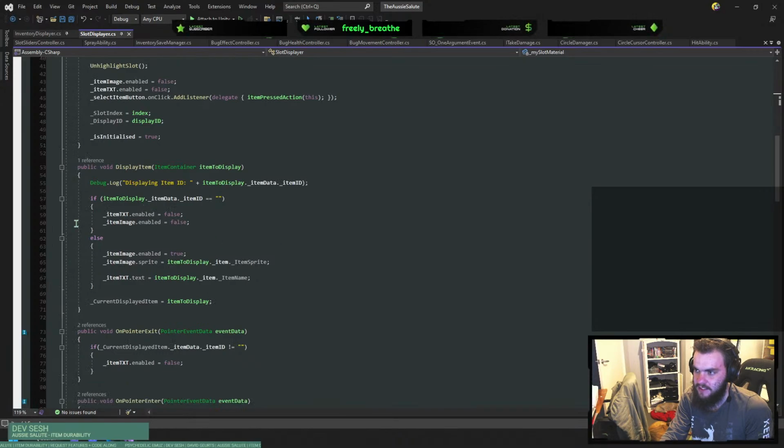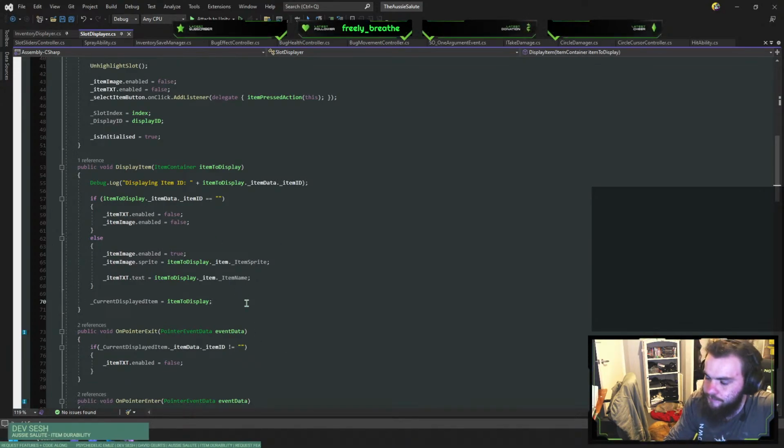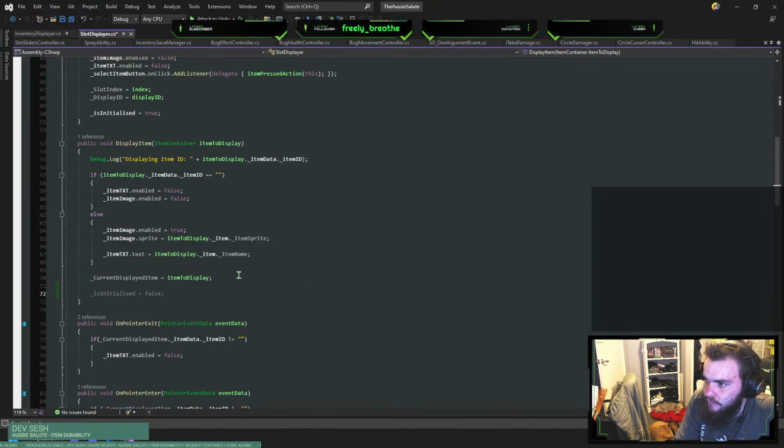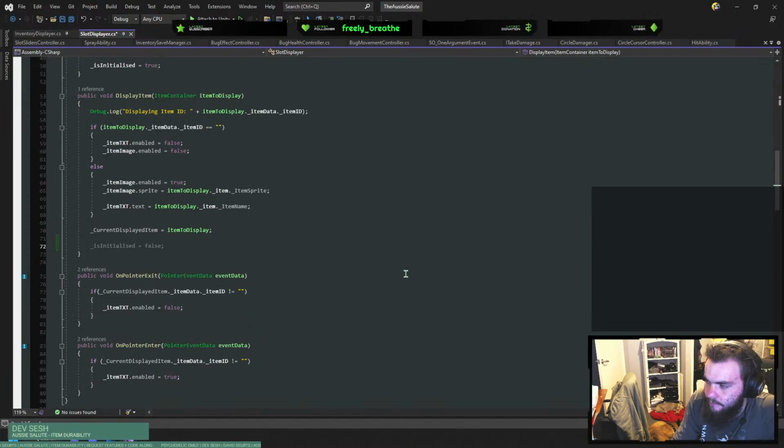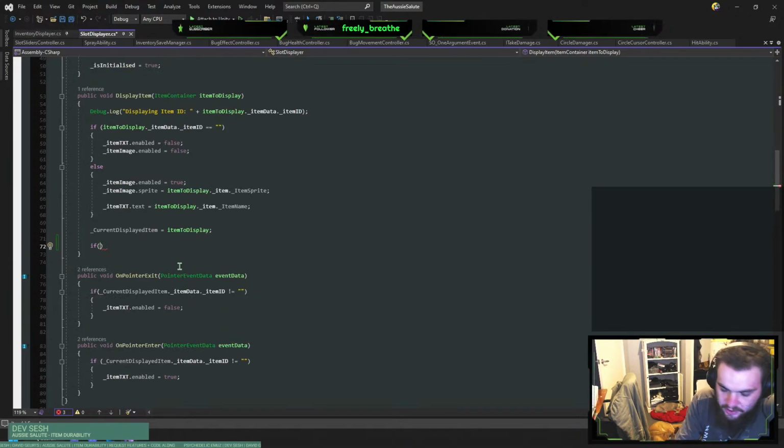So that means in the display item now, you can just put in text. In here we can go if current displayed item.